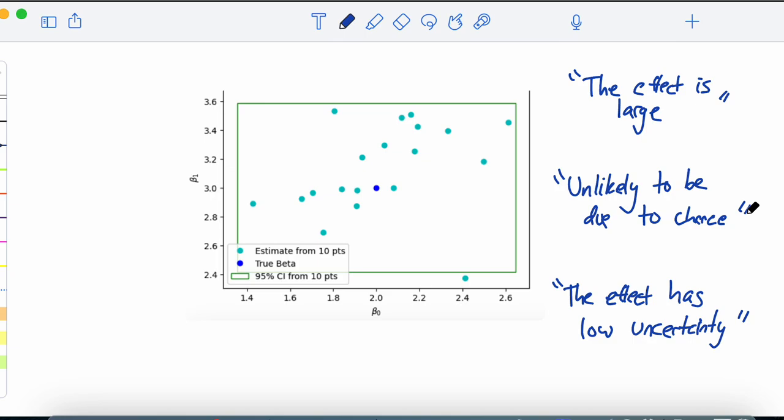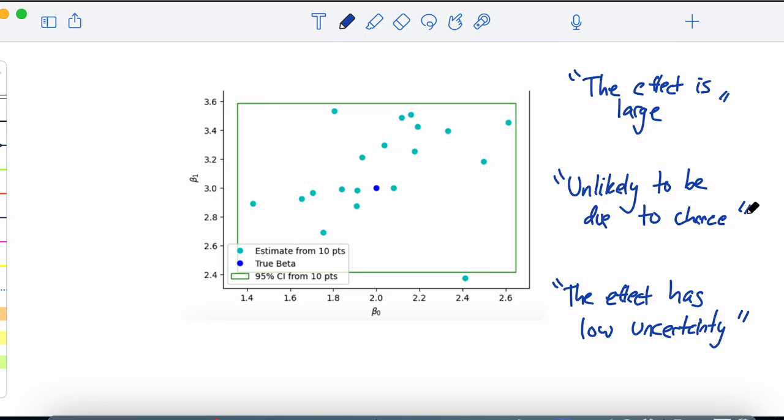Let's focus on only beta 1. In some situations, you might be worried about beta 0. That's the intercept. That's saying if x was 0, what is the effect of nothing, right? And then you would care about that. But very often you care about beta 1. And beta 1 is telling you what effect x has on y, right? If beta 1 is very large, that means a small change in x causes a big change in y. And if beta 1 is very close to 0, that means you change x a lot and it barely changes y at all.